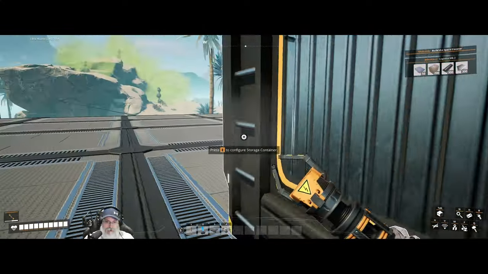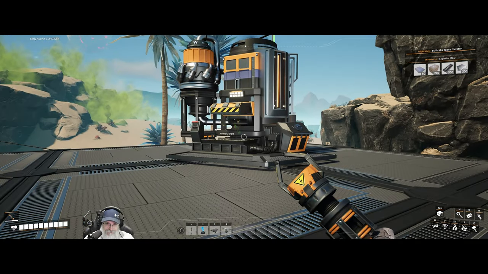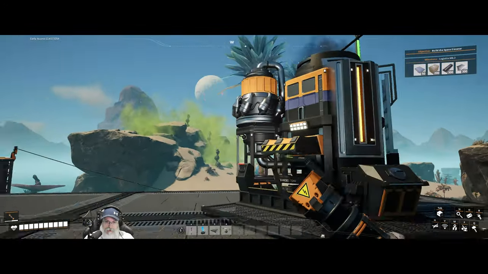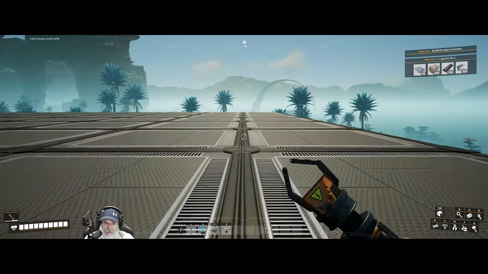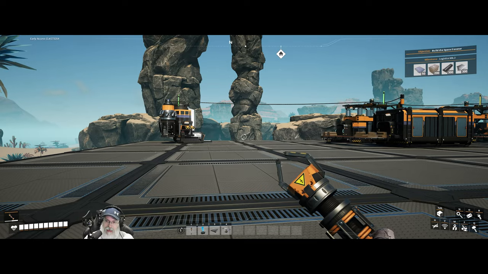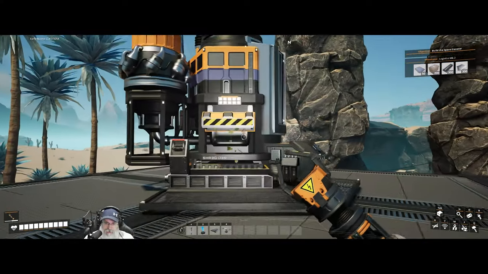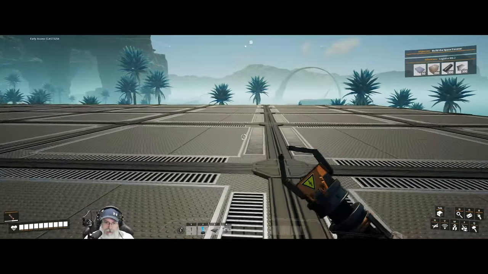Very nice. Okay, so now what we want to do is start setting up more of these. So what I'll probably do with these is set up a row of them going down this way. We'll probably start with a single row, and then as we grow the factory and our power needs increase, we'll just continue adding these, and these will be our main source of power until we get to coal power. And then that's going to be a complete game changer.